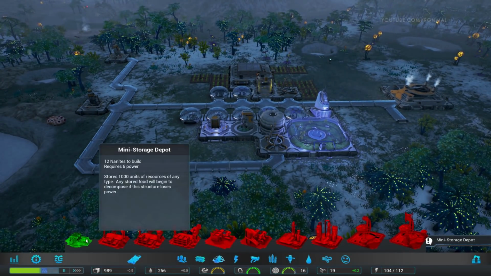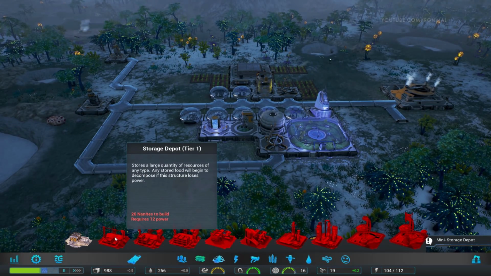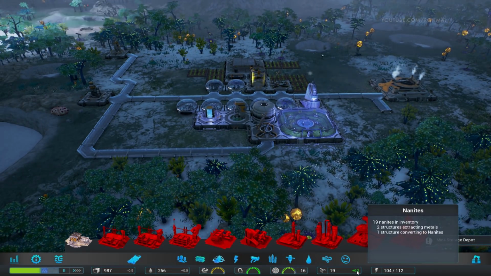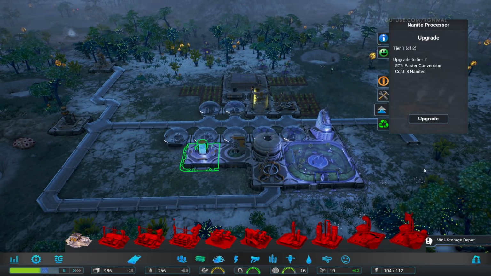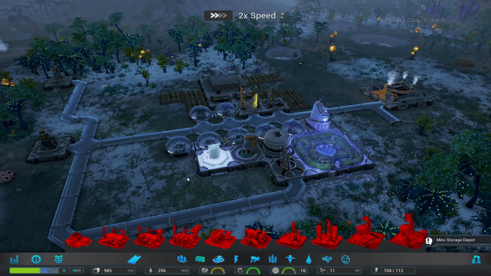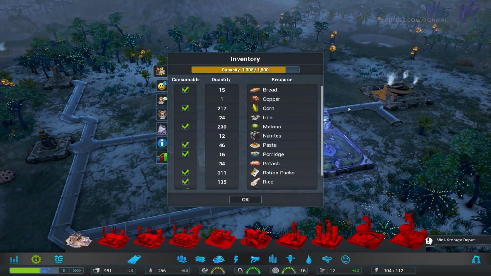Now let's see. I don't really want to build mini storage because you can't upgrade it. So we'll probably just do a storage depot tier 1 once we've got the nanites for it. And you can see here that we're getting 0.2 from our nanite processor now, which actually we should upgrade. And I'm going to go ahead and speed the game up. We'll go to 2x speed, because why not? And I don't think our storage is going to cap out. I think we're going to be okay.